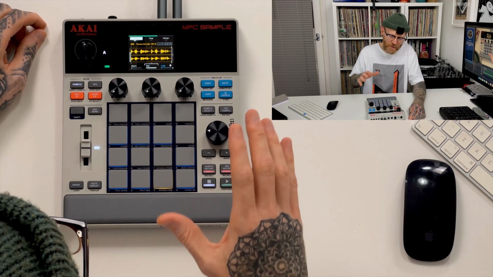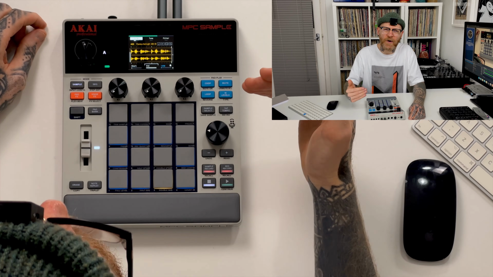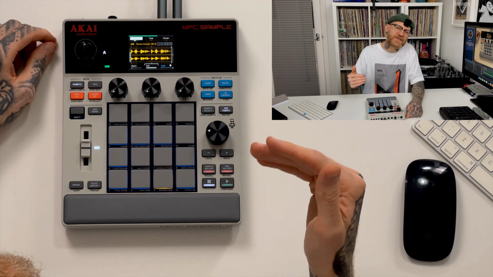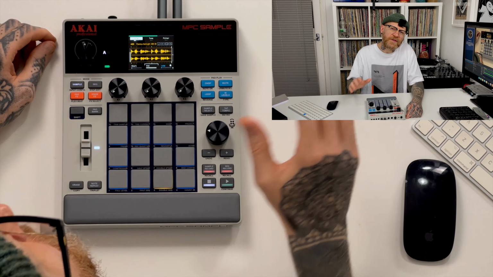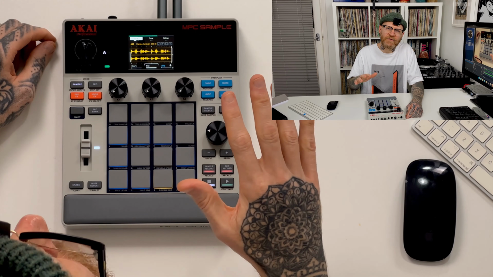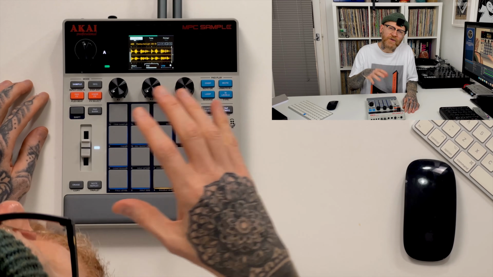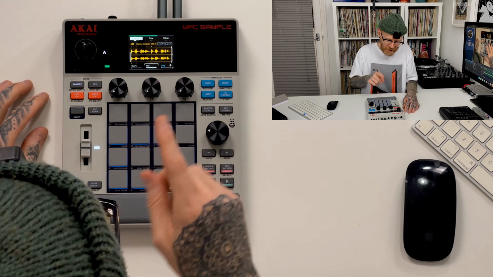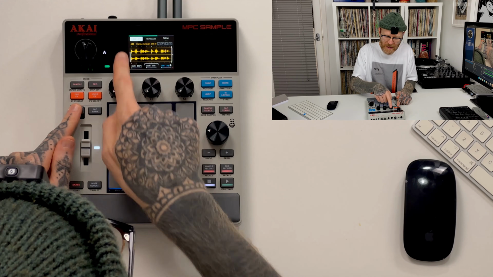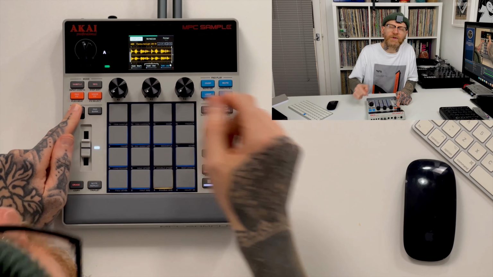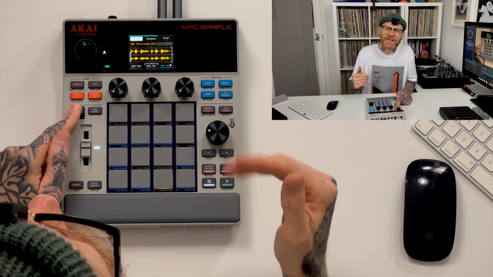In this short episode, we're just taking a look at the latest firmware update. We now have access to MPC 1.3.0, and with that, it brings two small quality of life updates. The first one being that whenever you have a sample loaded to a pad, you can now hit Shift and you get access to your loop lock, but more importantly, we get access to normalize, which is a new feature.